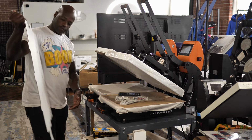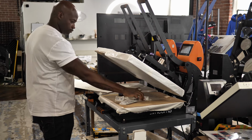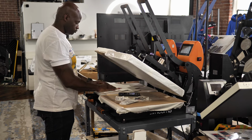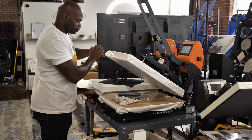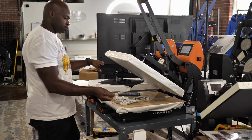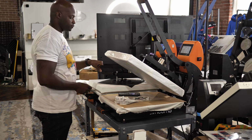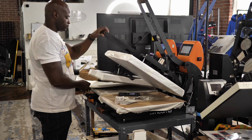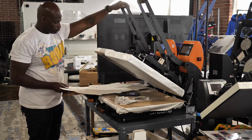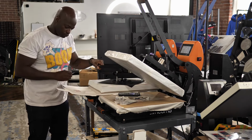So what I like to do is I like to grab one box, got a nice steady workflow. Grab a box, grab a design, place it onto the box, and then I'll go ahead and I'll press it down. And while that's pressing down, I'll go ahead and grab the other one, which I always put on the left side. That's the one that says A-Dubb Productions and AllenAwade.com on it. And I'll go ahead and place it on the other side, which I'm not doing right now. There you go. Place it on the other side, and then I press that one down. Right, and while that one is pressing, I'll peel that one up.